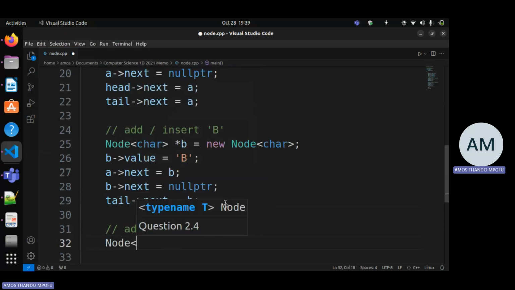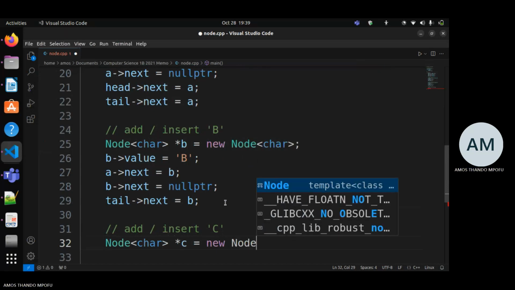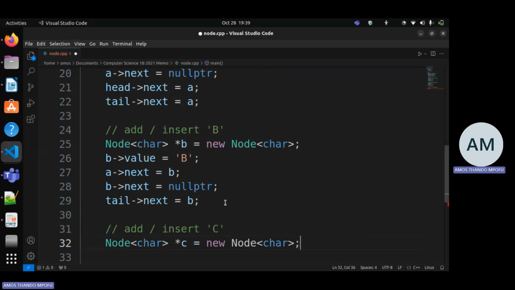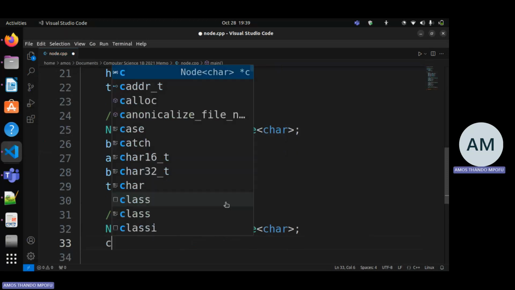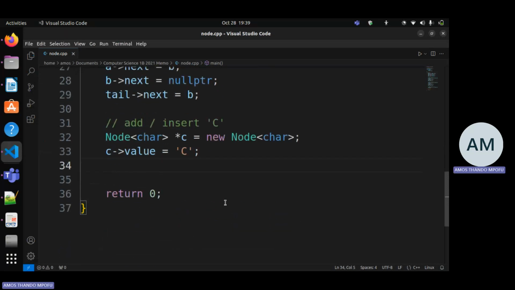So I need to create the new node first. Get a label, pointer C, because remember the nodes that I have need to work with addresses, so I'm going to make them pointers. So node char. Then set C's value. Let's start with the value first. It's going to be the uppercase letter C. And now B is no longer the last element, so it shouldn't point to null anymore.